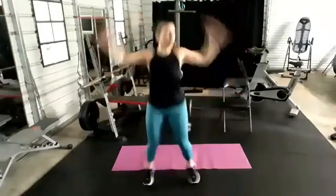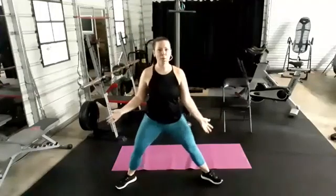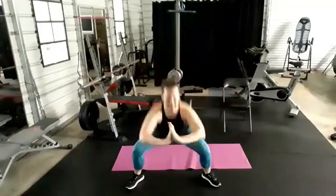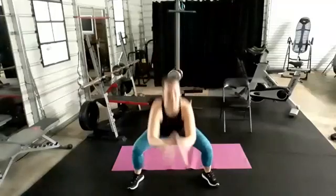5 seconds. 4, 3, 2, 1. Take those legs out super wide. Toes out towards the corners of the room. Sumo squats. 12, please. Down and up for 12. 11. 10. 9.